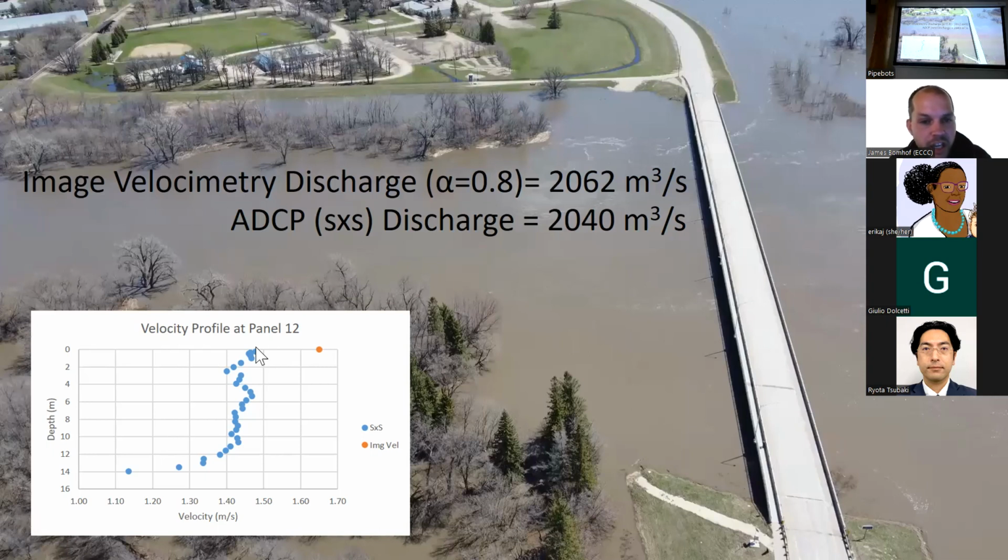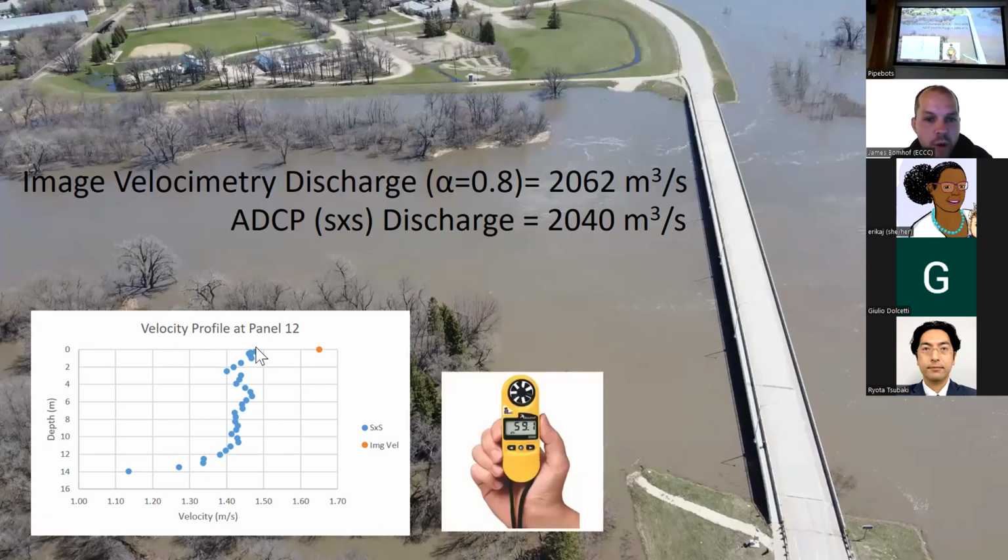And the question I have for operations is, when you don't have that ADCP comparison discharge measurement, how do you correct for wind? So we've bought some of these wind velocimeters, and we're hoping that we can record actual wind speed near the river surface and do a correction factor for that. I haven't really investigated that, and I'd be curious to hear what people think about how they correct for wind when it causes issues.